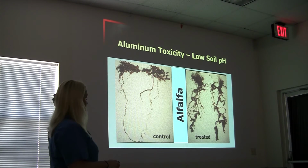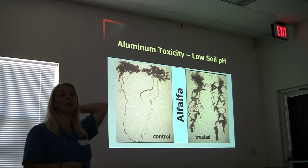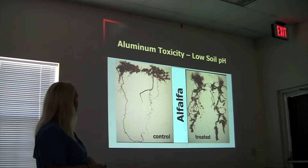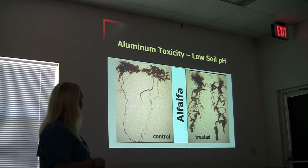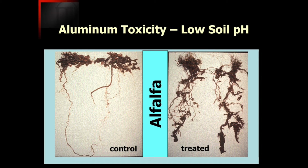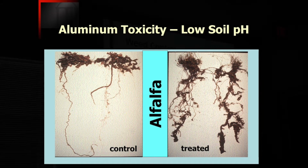We get into situations with aluminum toxicity, especially in low pH soils, and then Dennis is going to talk about this a little bit more in depth later, but looking at having the proper pH and seeing the growth compared to having a low pH soil is just not what we're looking for.